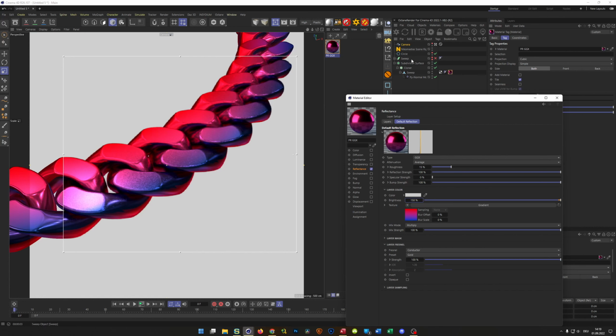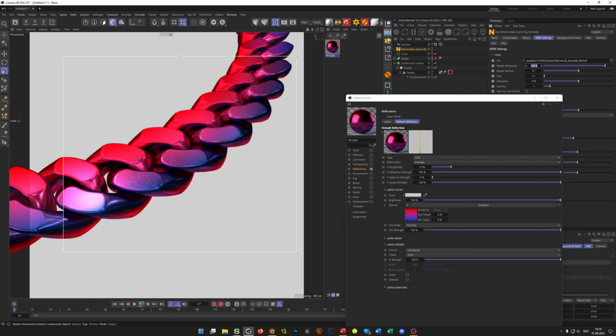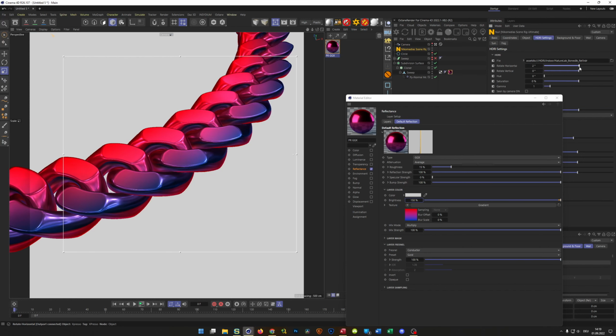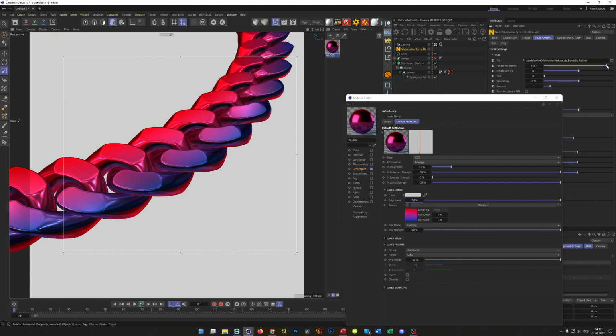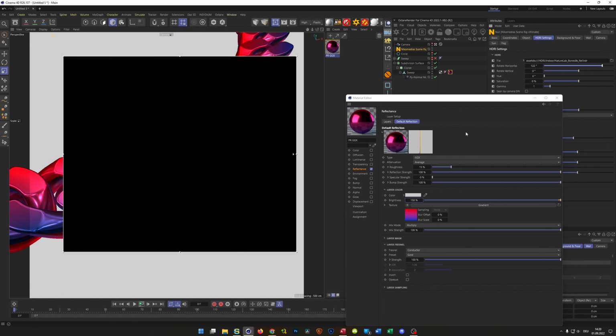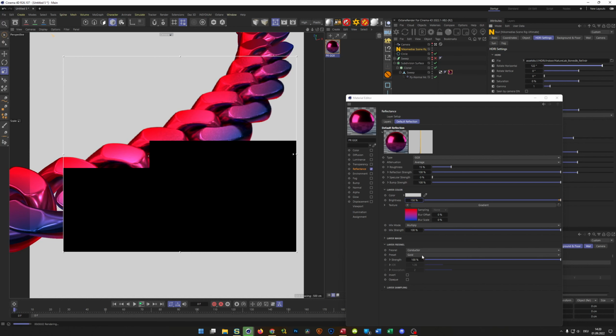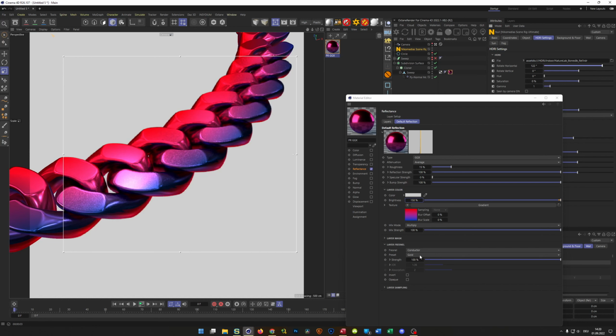Let's go with the HDRI. Of course, it should look different when we use a different one. Let's go to custom here and put in quite a high number here.